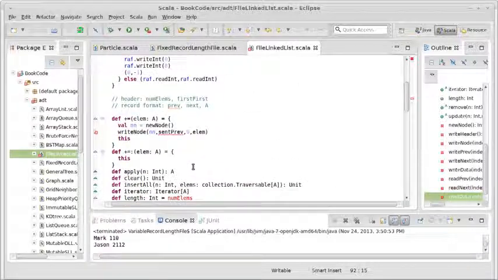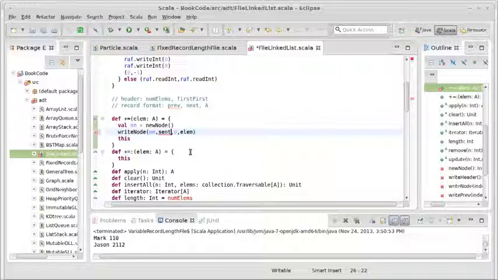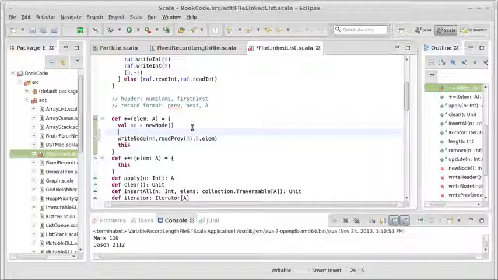So now we can come back up here, and the sentinel's previous would be read previous on 0. Now we need to set the sentinel, and actually, so sentprev equals read prev on 0.